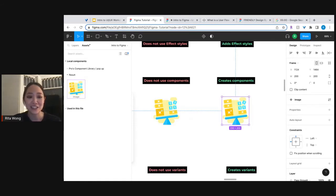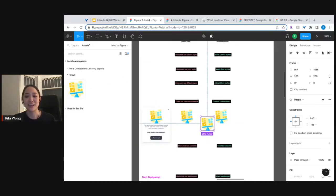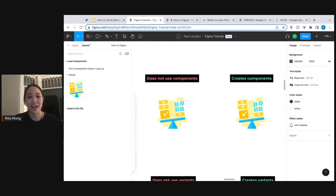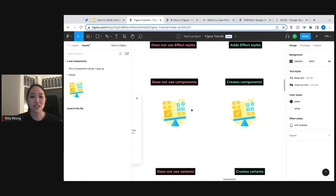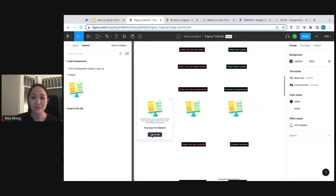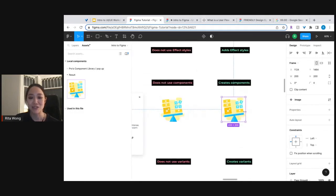So what that does is it's captured it into our library. Now it becomes this drag and drop component. I can actually drag it from that asset area and place it anywhere. I can place it in any file in Figma. It doesn't even have to be in this file. It's a really powerful tool when you're working and you need to grab things fast and organize all your elements there. You can create components out of everything. Normally, you would create components of buttons as well. So our Pro has created a component where the amateur hasn't.